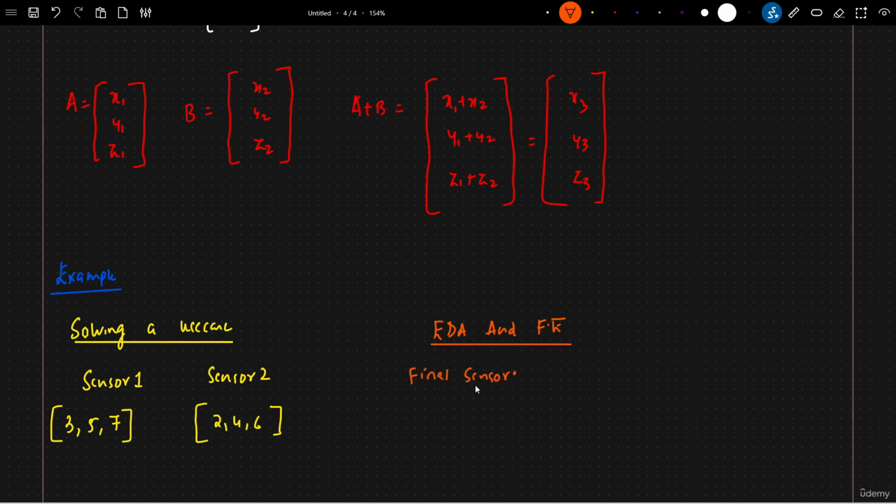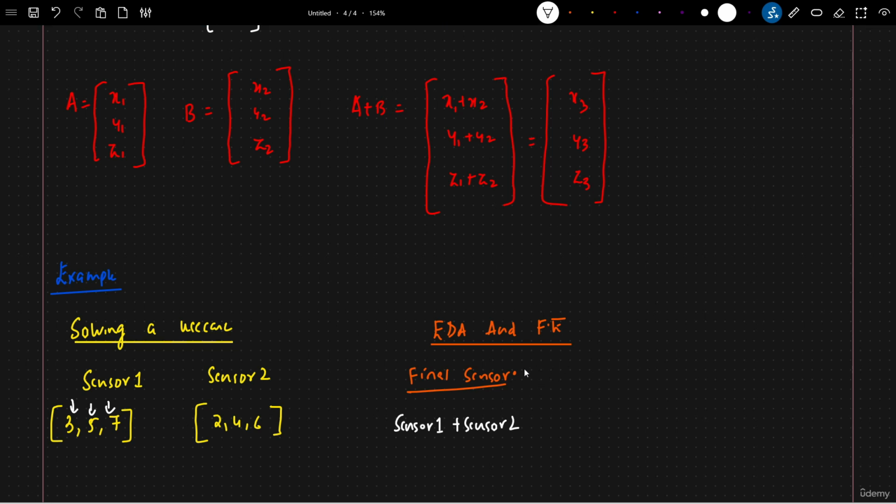sensor, we needed to add all the sensor values that were coming from sensor 1 plus sensor 2. This is just an example that I'm giving, but actually we had somewhere around 100 sensors. Currently all the values are in 3 dimensions, but in the real world scenario we had somewhere around 120 dimensions, because the sensors were giving values with respect to different parameters, like humidity, outside weather conditions, how much heat it was having, all those kinds of information.